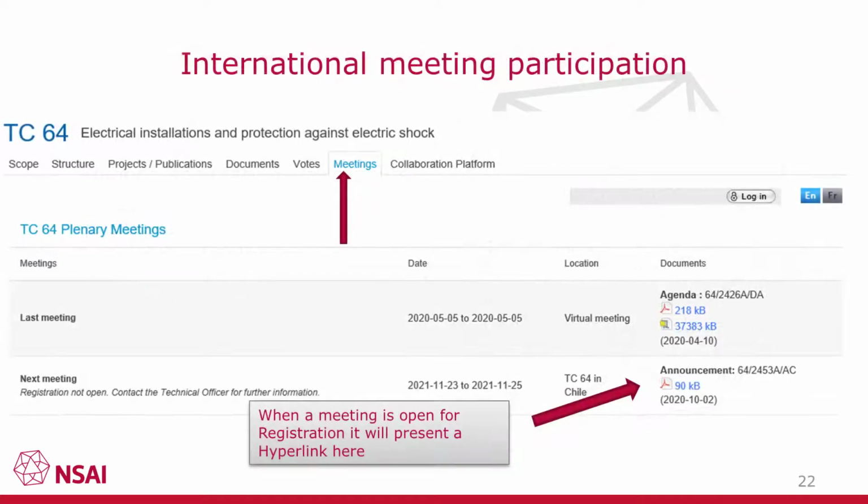On many technical committee web pages, the list of upcoming meetings may not be accurate until closer to the date. Therefore, consulting the minutes of the previous meeting may be necessary. At least 2 months before a meeting, an announcement will be posted under the Meeting tab, where you will find a link once registration has opened. You can check with your Standards Officer if you need more information about international meetings.